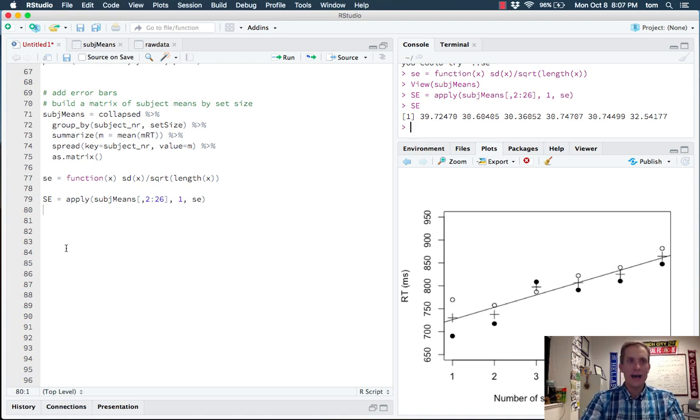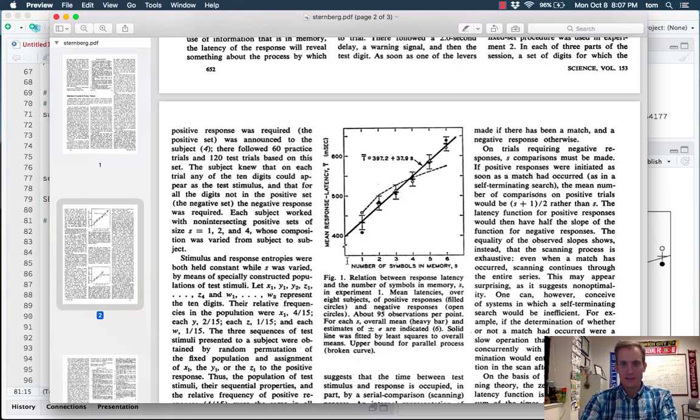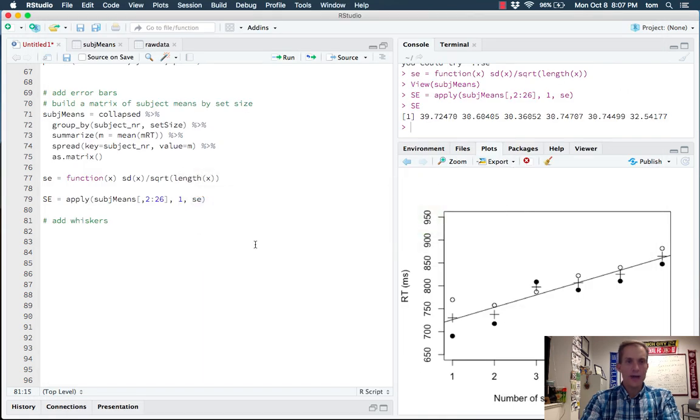All right, so how do we do that? It's time to add the whiskers. All right, this is the last thing. Right, is it? Let's check. Yep, that's the last thing that we need on this plot. As I said in the assignment, we're not doing this little dash line right here, so we just need the whiskers. So how do we do that?